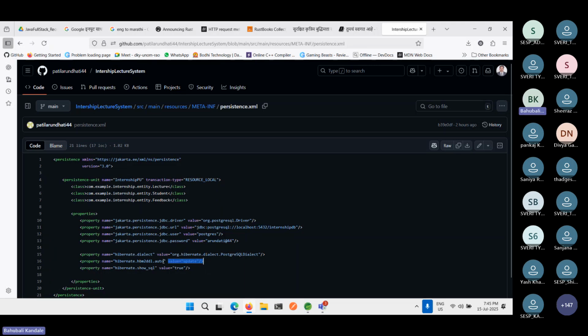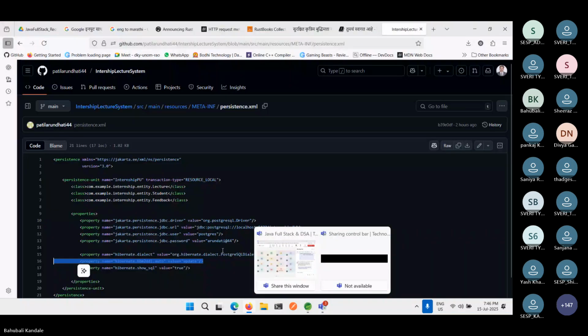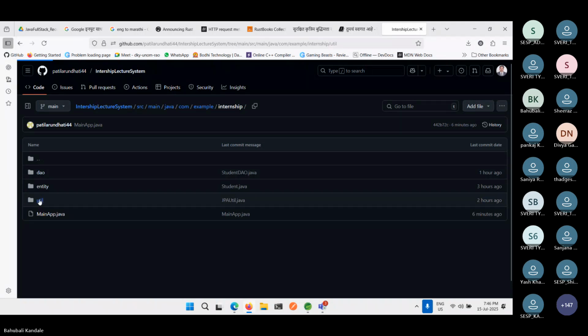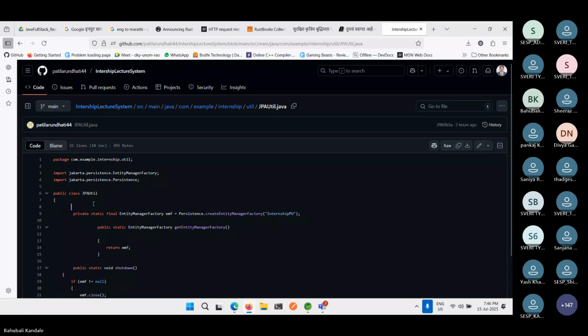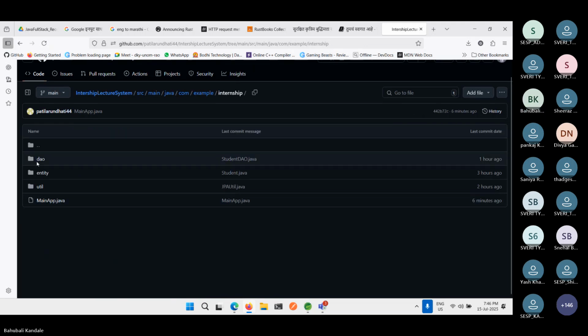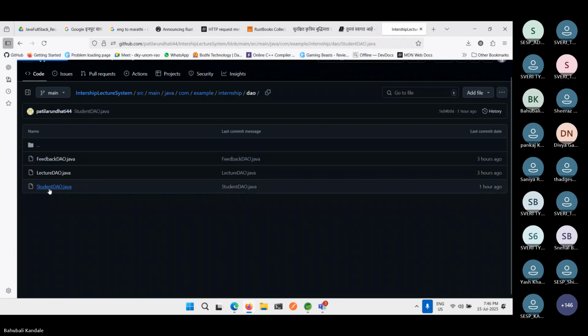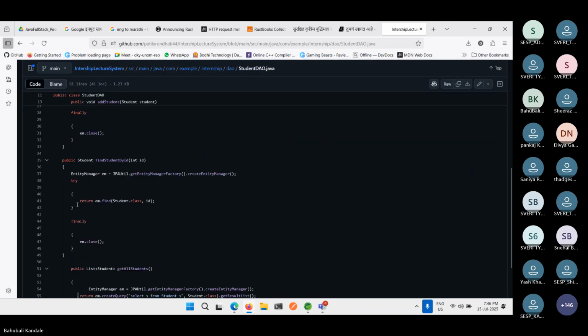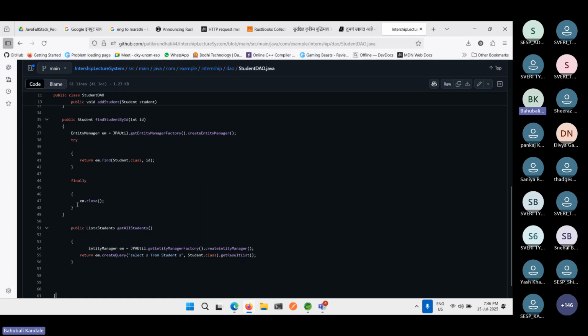Arundhati, you are still using schema from Hibernate. Please update line number 16 from Jakarta Persistence API. Okay, Arundhati, that's all okay.